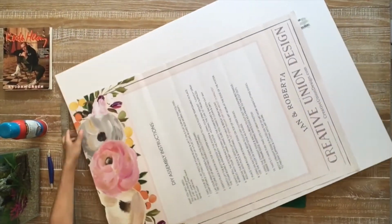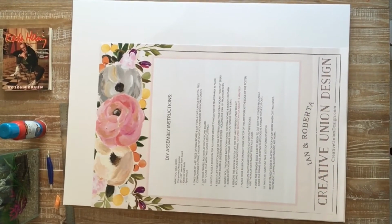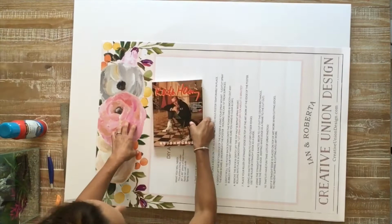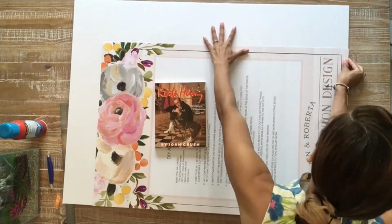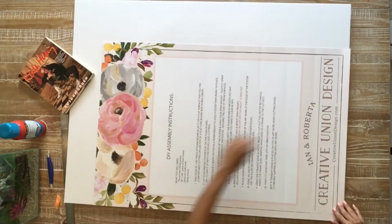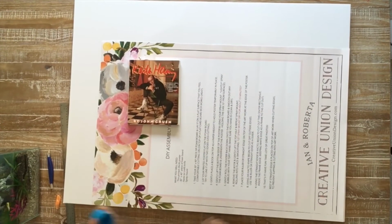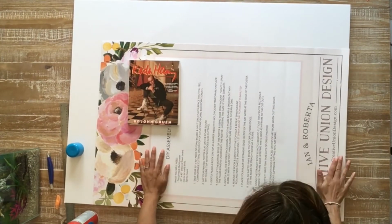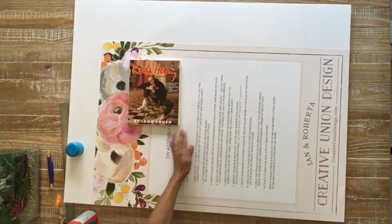As you can see, I'm laying down my 24 by 36 size poster on my 30 by 40 inch foam board. I like to line up the longer edge of the poster with one of the edges of the foam board. This way it's one less side that I need to trim. Once I have the poster lined up, I like to take a book and place it on one half of the poster. And this is just to prevent the poster from sliding out of place.